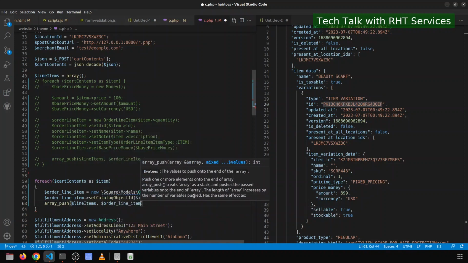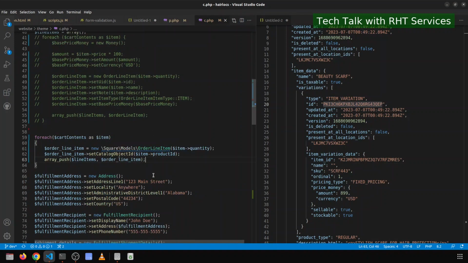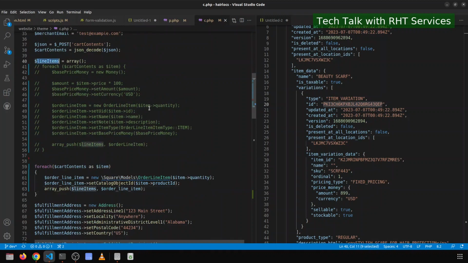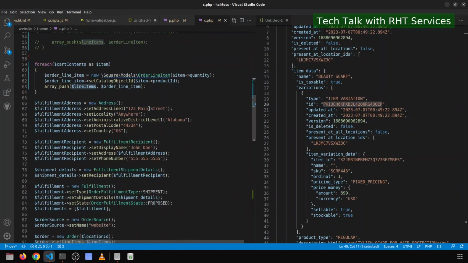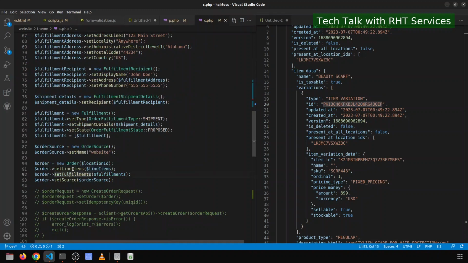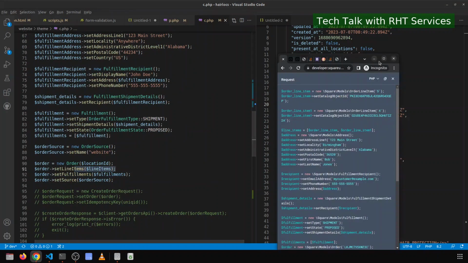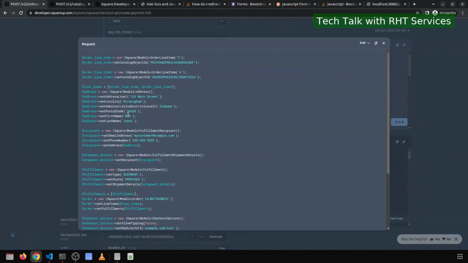So order line item, I'm going to go ahead and add that, and line items is a variable up here, to which then line items is somewhere used. Yeah, there we go. So line items are down there, and so when you give it the line items, what it will do is it will calculate all of the necessary values here.